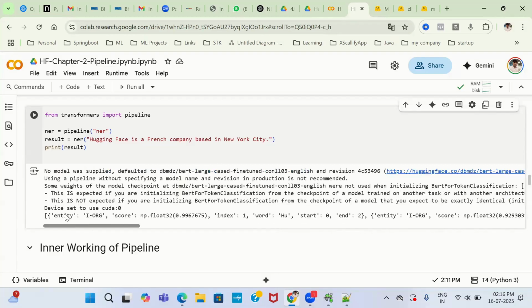Actually, we can do fine tuning here. I have done one project also. If you use the default, it's a BERT model. By default it's using the BERT model, so BERT models are doing the entity recognition in this way. We can change this behavior using fine tuning. I will show you.